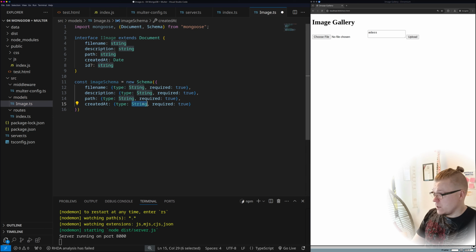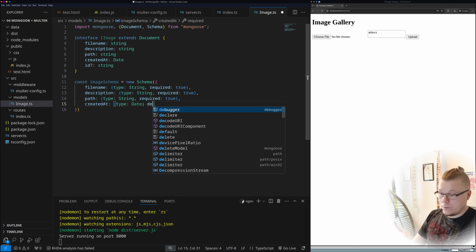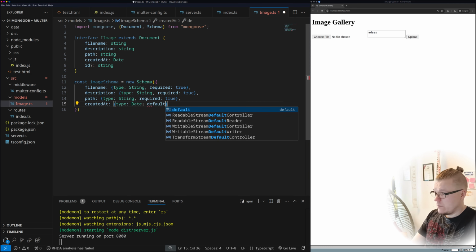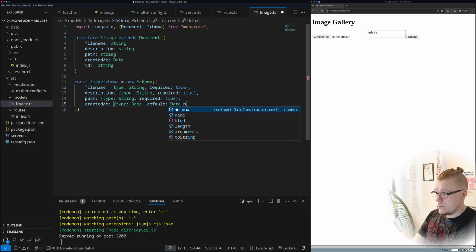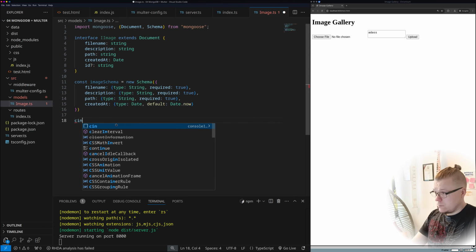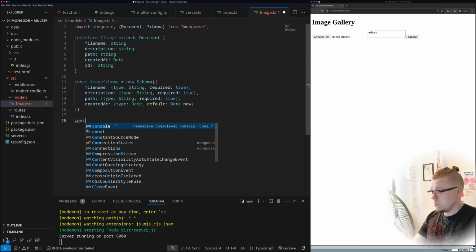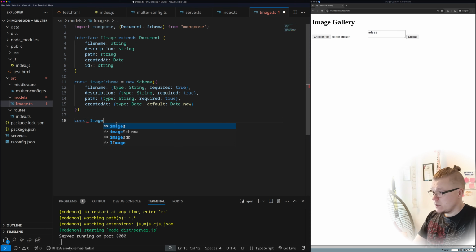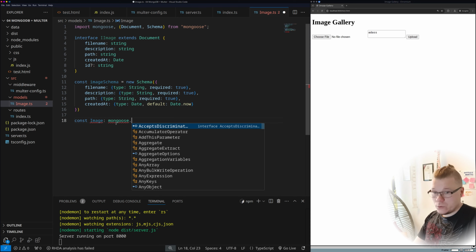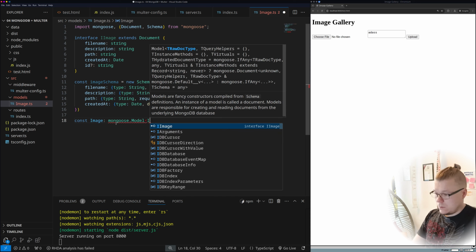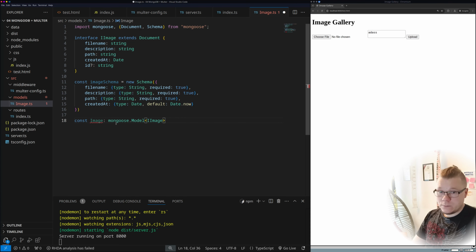This last one is type Date and it has a default value, so we don't need to have it required, it has a default value Date.now. And then we are creating this image, which is typed mongoose model Image.